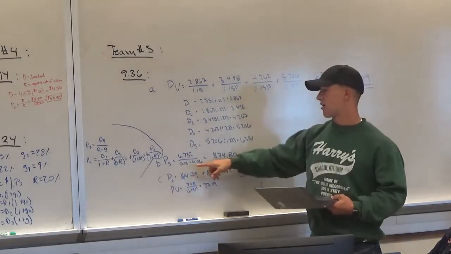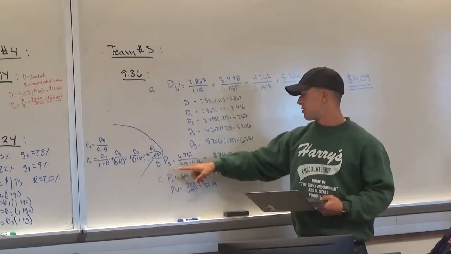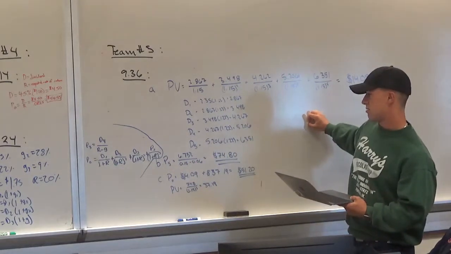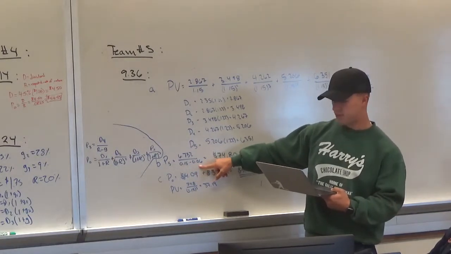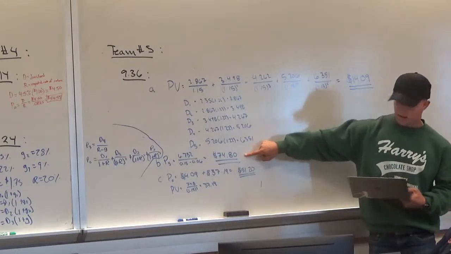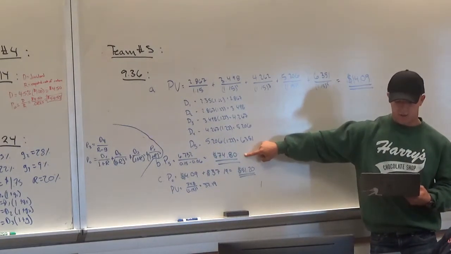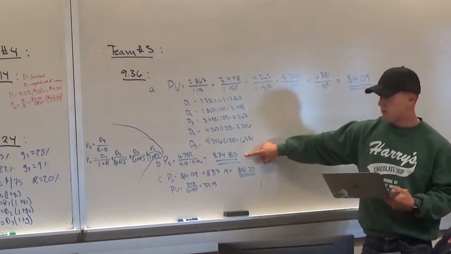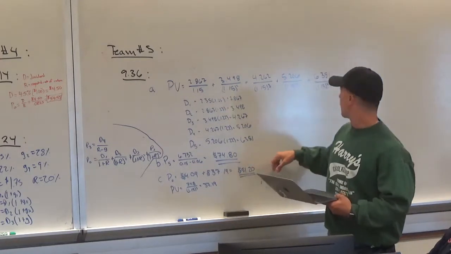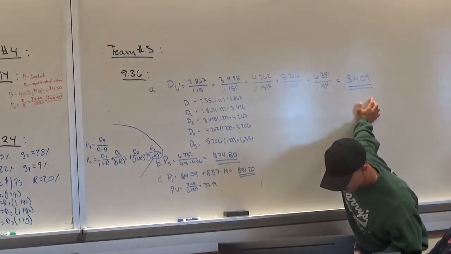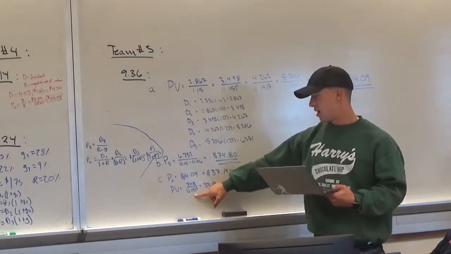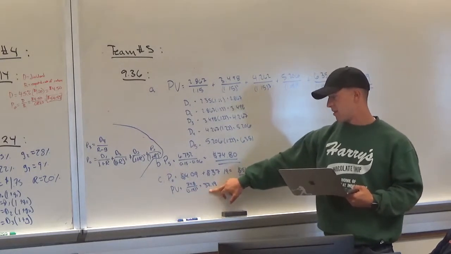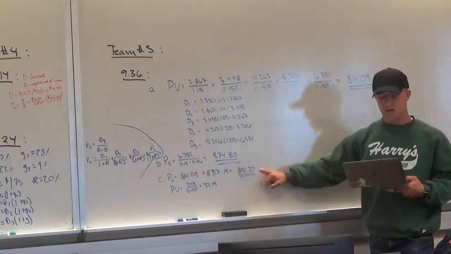What is the value of the stock at the end of year 5? So you'll take the 15% and the growth rate of 6%, and then you put it in the equation. You get $74.80. That's after year 5. That's what the stock's going to be worth. And then what is the value of the stock today? So you're going to take up here the value after year 5, and then you're going to find the present value today, which is 37. You're going to add those two numbers up and you get 51.20.